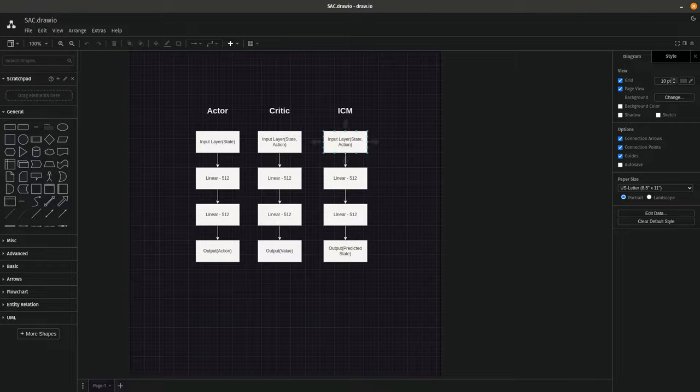So we're going to take an input layer in our ICM that takes state and action. We're going to pass it through a couple of linear layers, and then we're going to get an output, and that output is our predicted next state. We're then going to compare the predicted next state with the actual next state.